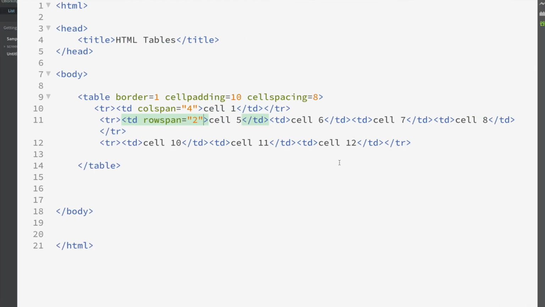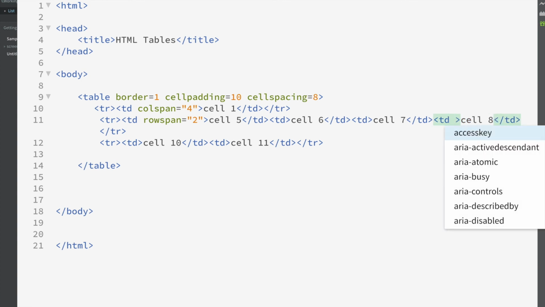So for the second line we have 4 cells. But in the third line, here we have 3 cells, and I am going to merge this one with this. It means only 2 cells will remain in the third row. So I want to delete this one, and I want to merge these last 2 cells. So I want to merge this one with the third line.